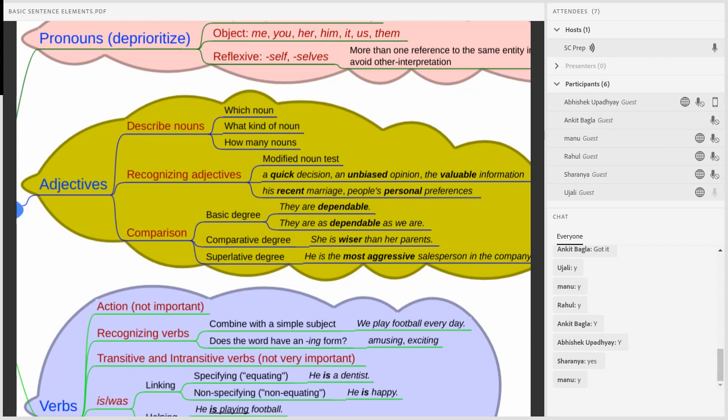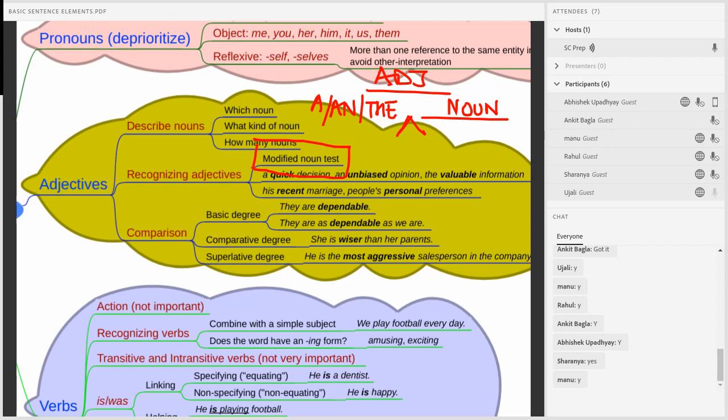Because adjectives and nouns are so closely related, a very reliable test is to just modify your noun test. Let's quickly repeat one of the noun tests. One of the noun tests was the article test, "a" and "the" something. Modify it. You expect a noun over here, right? Ask yourself, can you put the word that you're thinking about in between your noun test? If you can, that word is most likely capable of acting as an adjective. Small example, a quick decision. So you can say "a decision," like we did earlier. Decision is a noun. Can you put the word you're thinking about in the middle of that construction? "A quick decision." Quick is an adjective because you can put it in the middle of "a decision."